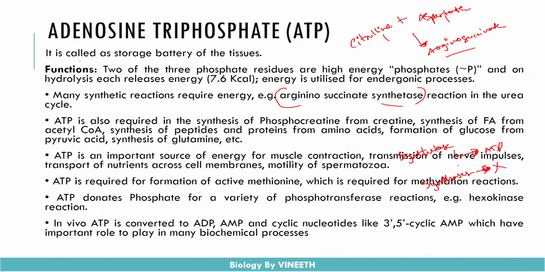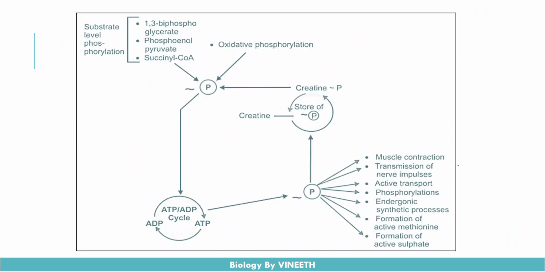Inside the cell, in the signal transduction pathways, ATP is converted into cyclic AMP in the presence of the adenylate cyclase enzyme. This cyclase converts ATP to cyclic AMP when the cell gets some sort of signal, like to break down glycogen or to increase growth factors in the cell. At that time, the cell activates cyclic AMP molecules. Cyclic AMP is responsible for the activation of certain protein kinases, and these protein kinases in turn activate a lot of other molecules inside the cell. So ATP is converted into cyclic AMP inside the cell.